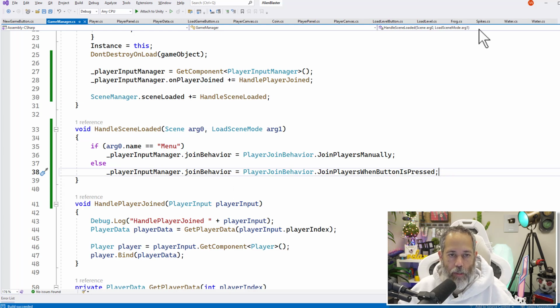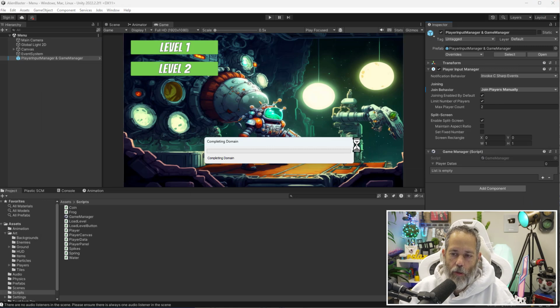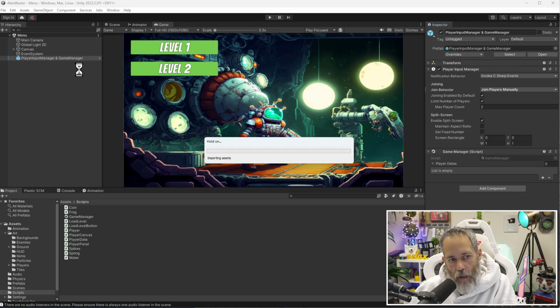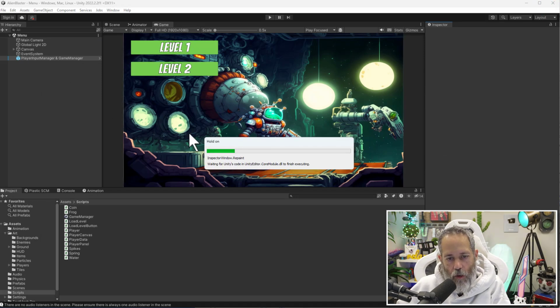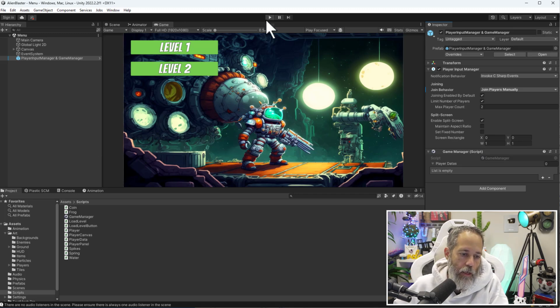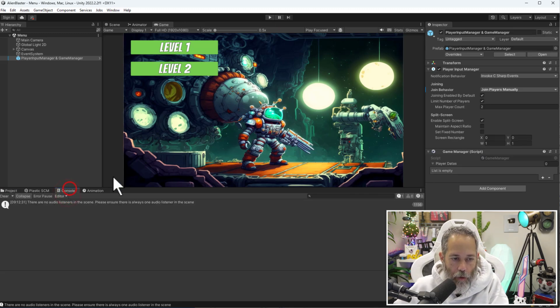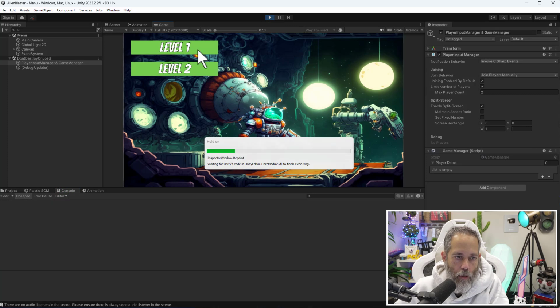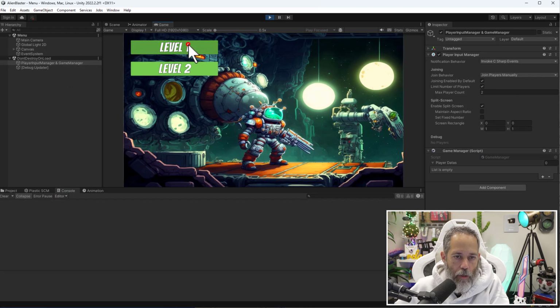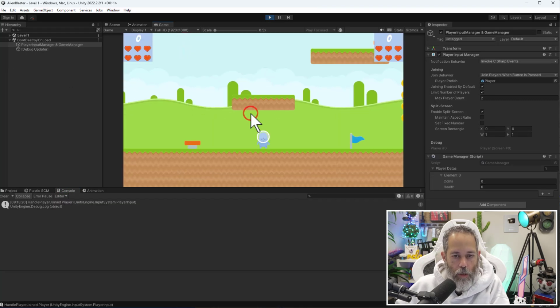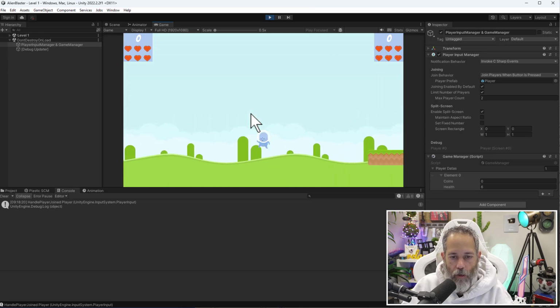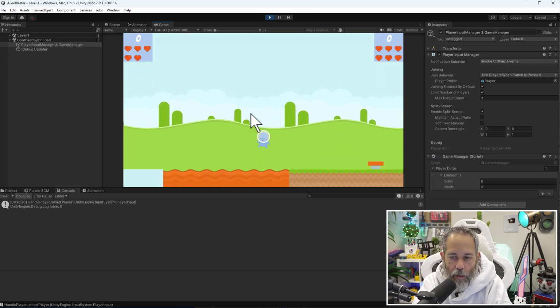It looks like it succeeded. And then we'll jump back into Unity, and let's see if we're able to go through the entire flow of joining a game, getting through it without that error popping up anymore. So we press play. We've got our player input in GameManager. I click a level, joined, looks good. I can run over here, let myself die. Let's see if it all works.